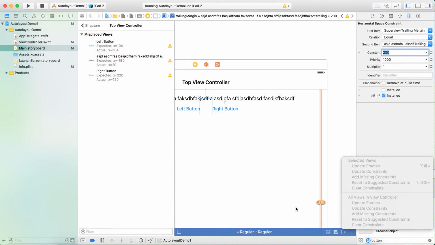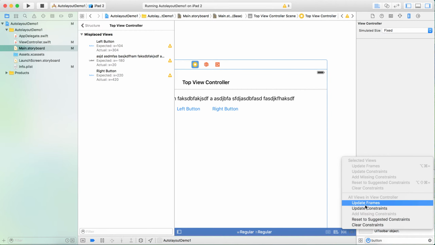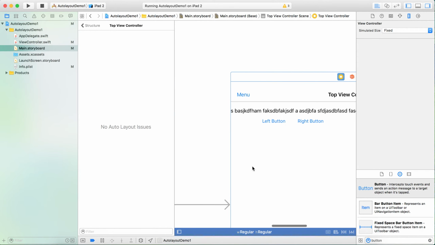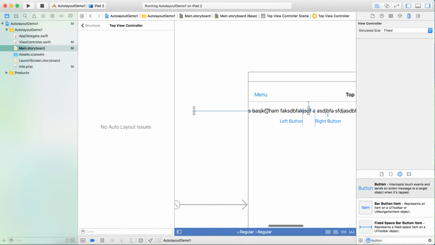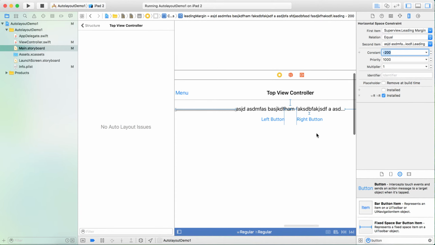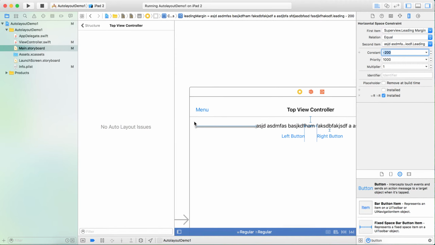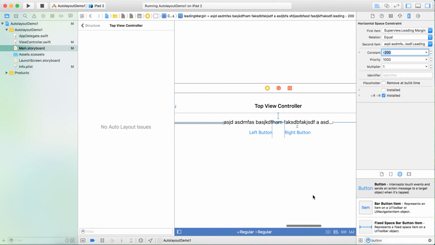Let's update the frame. Oops, it is 200 rather than minus 200. Yeah, so it is coming proper now. Okay, so rather than 200 it should be minus 200 because it is leading, right? So this is what we wanted, right?